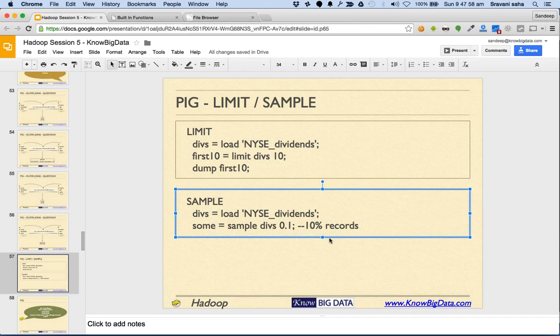So a sample basically gives you a random sample out of the input data, and this is of great significance when we are doing some computation or trying to figure out what kind of data set we are talking about.